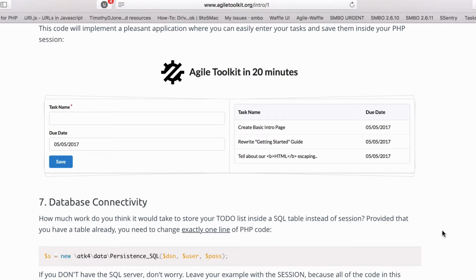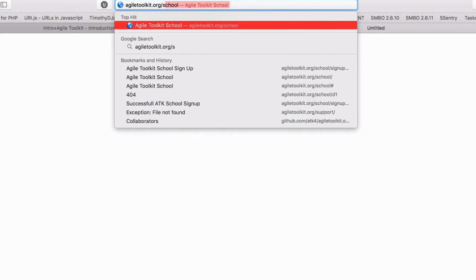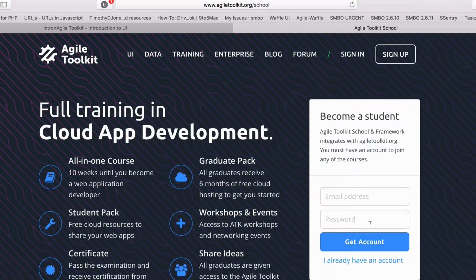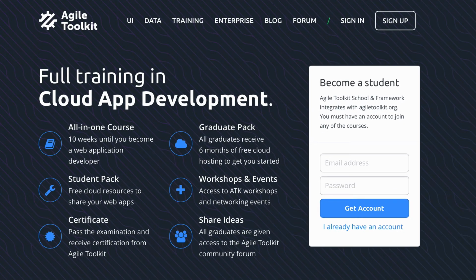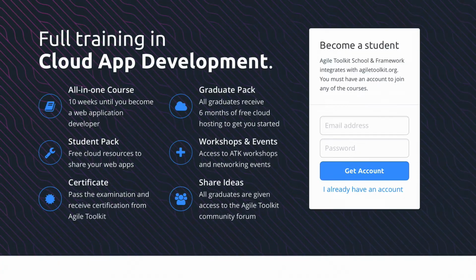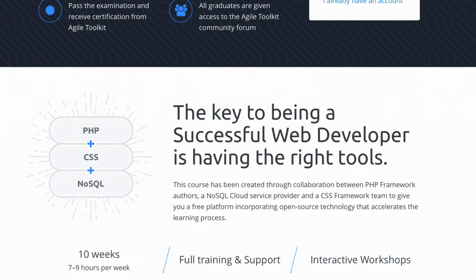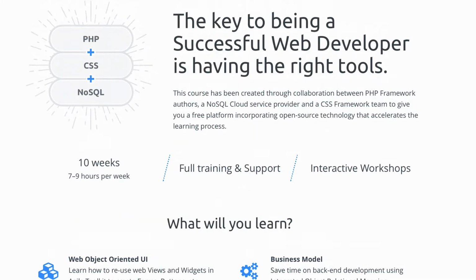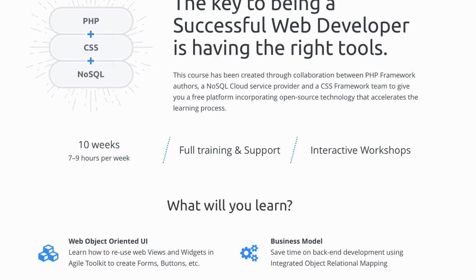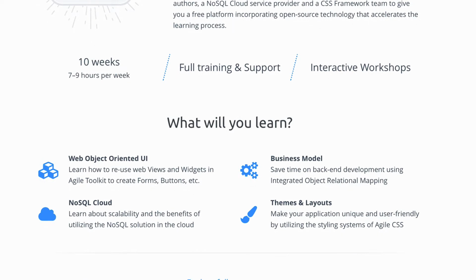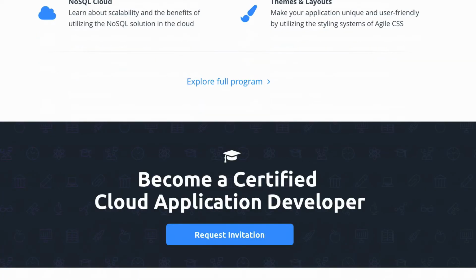Okay. I heard that you are working with universities as well. Can you tell me more about that? So Agile Toolkit, being an open source platform, is pretty valuable for anyone to know because they don't need to pay any money to actually use it. And we're working with some universities to develop a program for students where they can learn the Agile Toolkit platform and skip a couple of years familiarizing themselves with technologies like HTML, JavaScript, and CSS. Because with this, they can start building web apps pretty much right away.